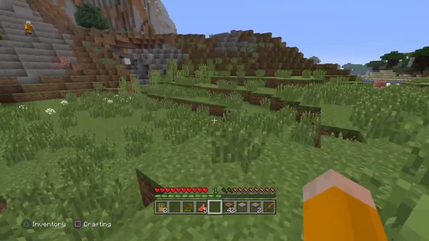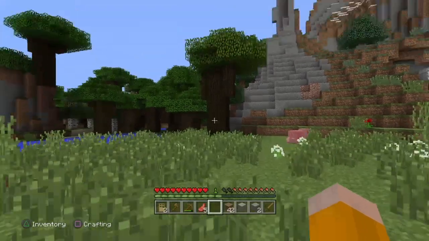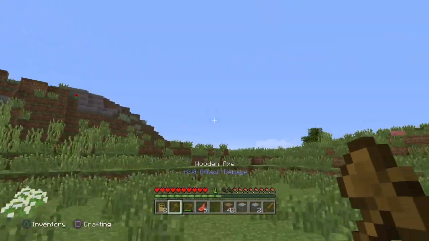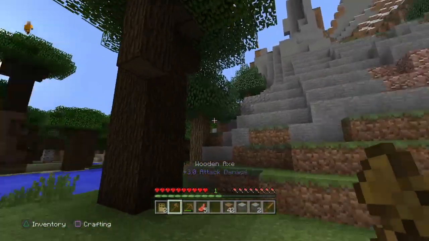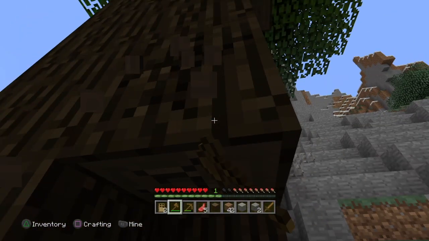Like you can cook 8 things with 1 piece of coal or 1 piece of charcoal. So we'll do that. I think it's getting a little bit closer to nighttime here. I think I'll fell one of these giant trees here.